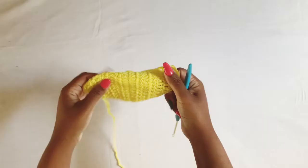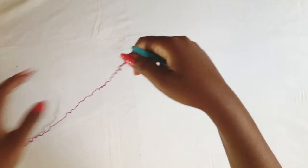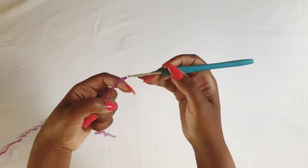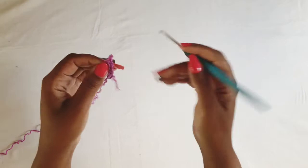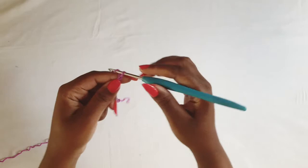I'm going to start by making the cup. I've already made the one in yellow, and I'm going to make another one in my second color, which for this I'm using a purple. It's a beautiful purple. So I'm going to start by making a slip knot and then making a chain. The chain would differ depending on the cup size. So I'm making a B cup, and I'm going to chain 15. So make a chain of 15.